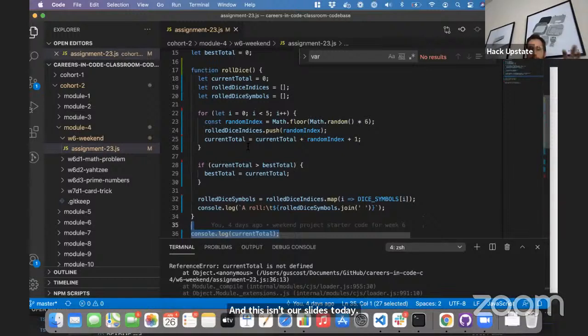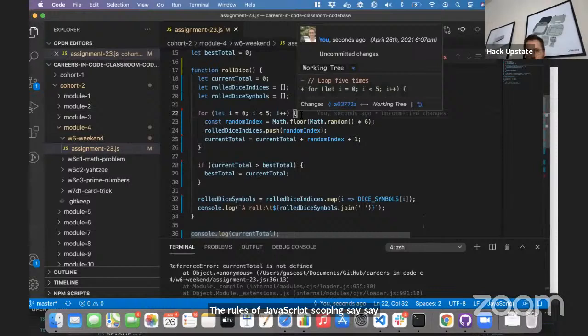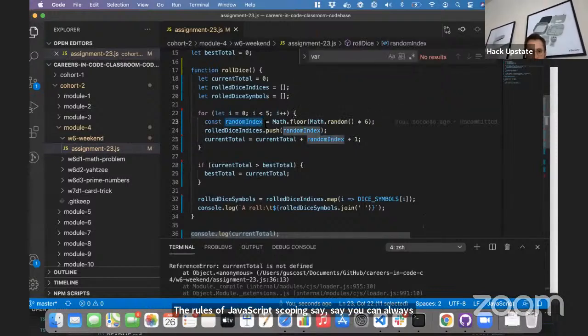The rules of JavaScript scoping say you can always look out. So anything, this random index can only be seen inside this for loop. This can be seen inside the for loop too, because anything in here can look out a level. And again, best total, that's all the way out here.